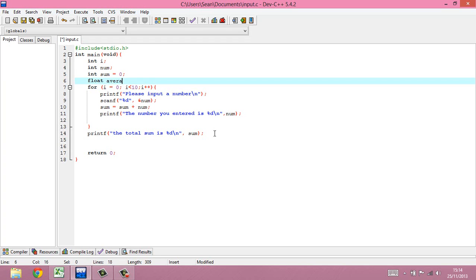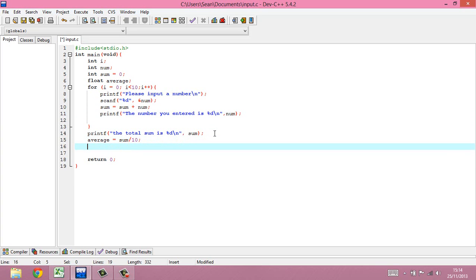We're taking in 10 numbers, so we're going to say average is assigned sum, which is our total, divided by 10. Now I'm just going to divide it by 10, but that's going to give me the incorrect answer, and then I'll show you what I should do. These are the things to be wary of. Now, sorry, %f, because we're dealing with a float.